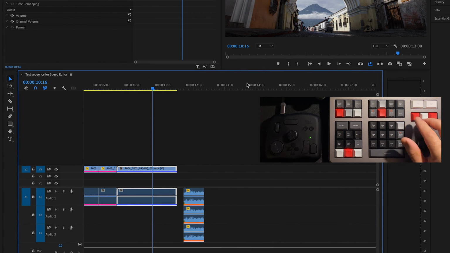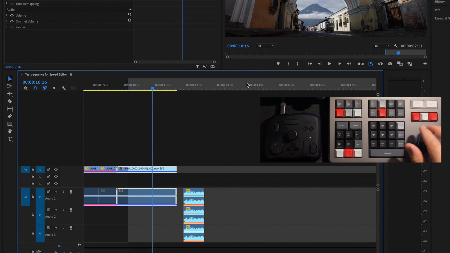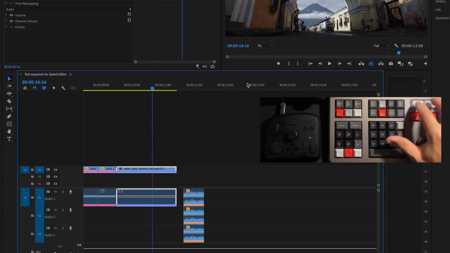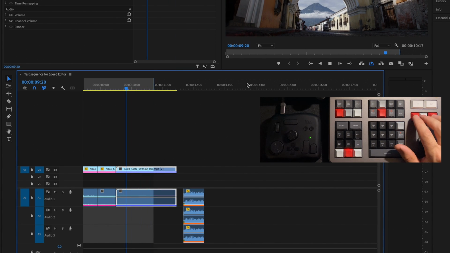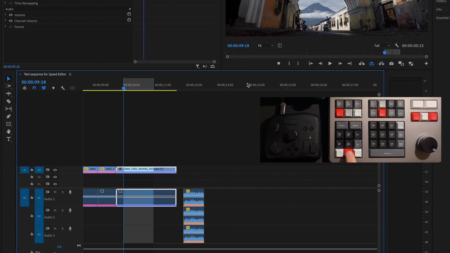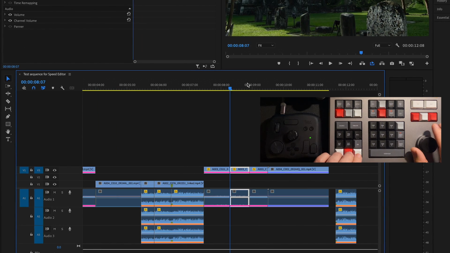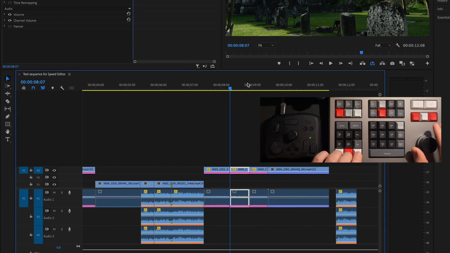So let me go undo, marking out. This button does the same as holding these two. These two, clear. We'll do undo. Clear in and out. Okay.